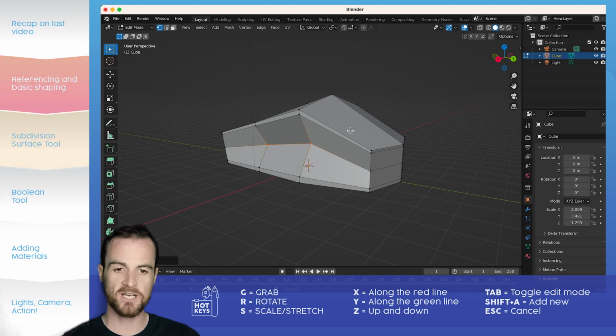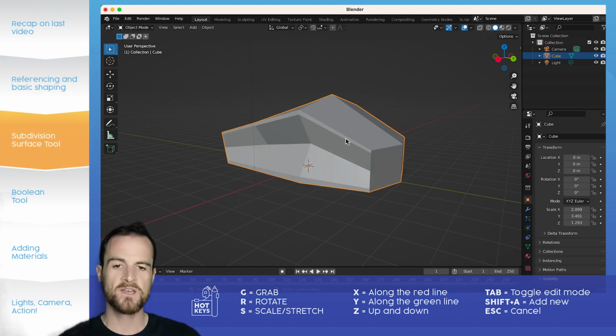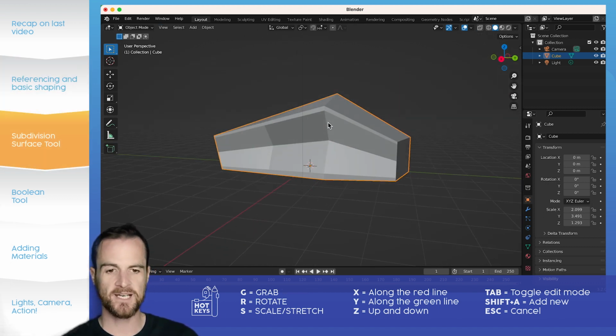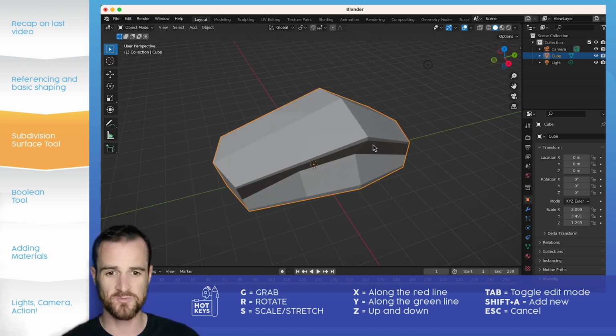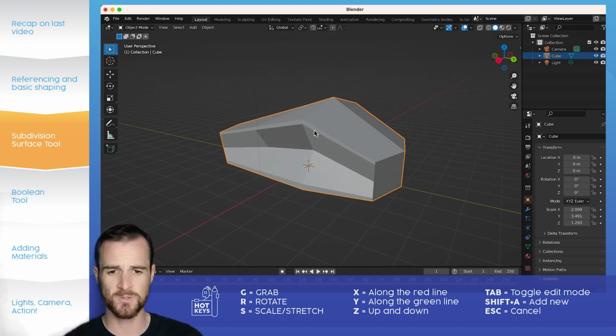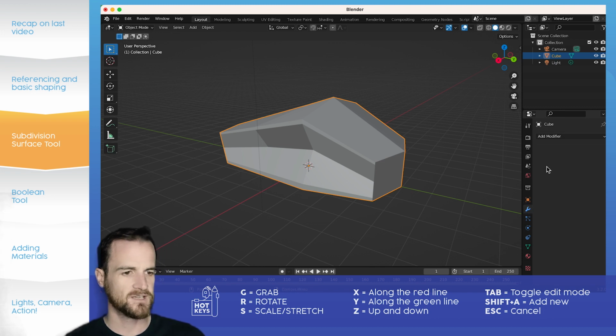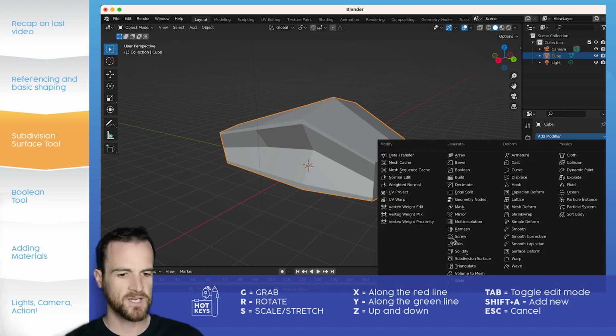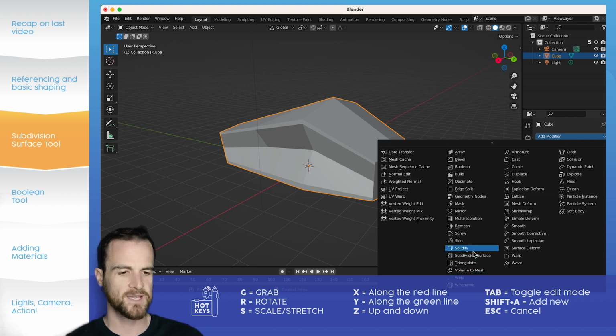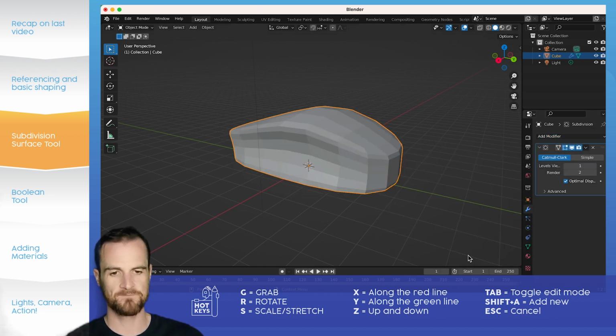All right, so now we're going to go into our subdivision surface. So basically, we've got our mouse. Obviously, this is looking really blocky. It looks like what a mouse would have looked like if it had been designed for the video game Doom or something. Clicking on our little spanner here, clicking on Add Modifier, and we're going to go to Subdivision Surface. Now, you may need to scroll down, but Subdivision Surface there.